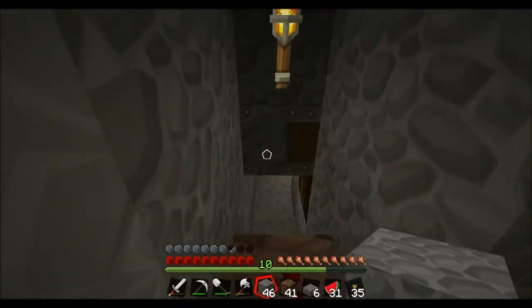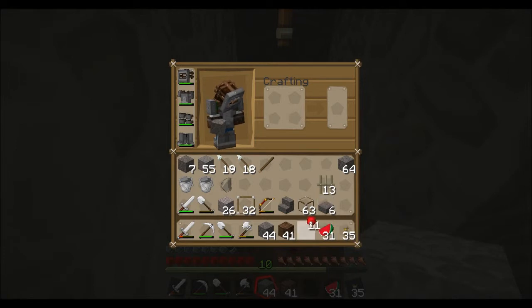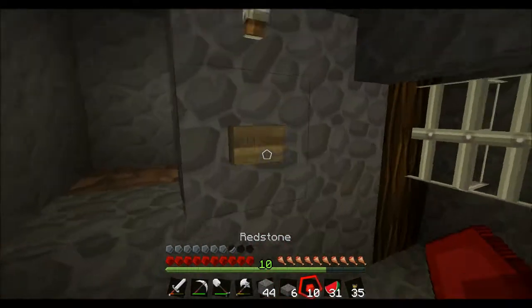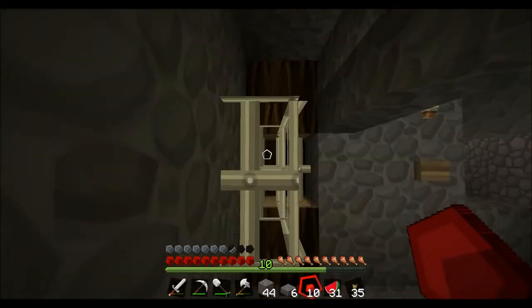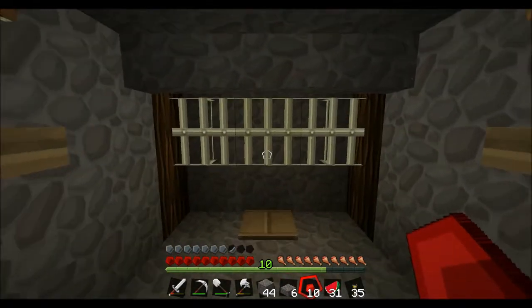Oh yeah, I broke something. Right here. There we go. We have to push the blocks out of the way, the bars, so now we can get the XP. And then when we're done, just push it back.